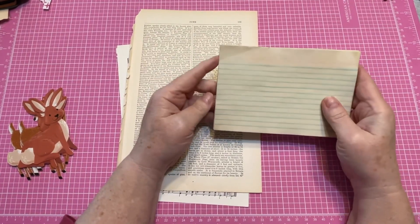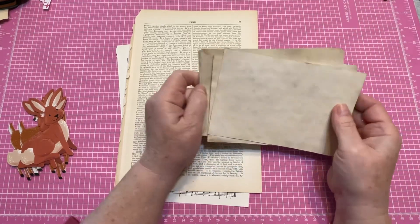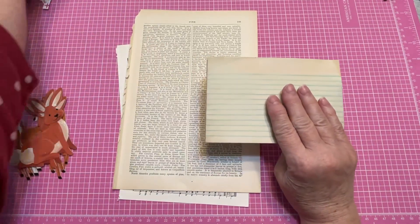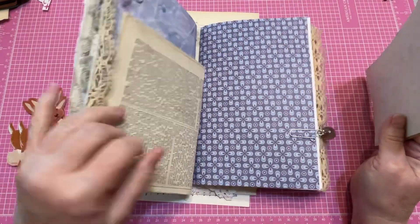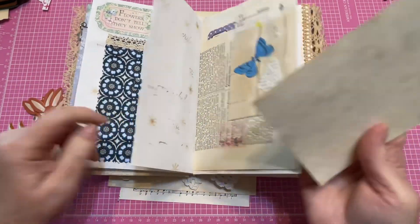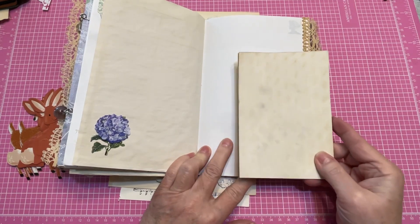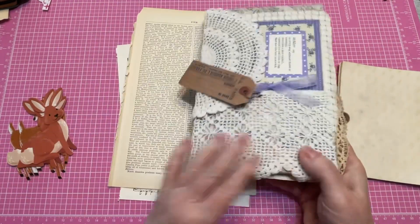Today we are going to be working on these 4x6 index cards that have been tea or coffee stained. There's a little bit of decoration on the back side, but I'm still going to be decorating them today. I wanted to leave this lined side as journaling space. I decided to create these for journaling, and I want to turn them in this north-south direction even though we'll be journaling east to west. I want to decorate north to south — that's just my reasoning there.